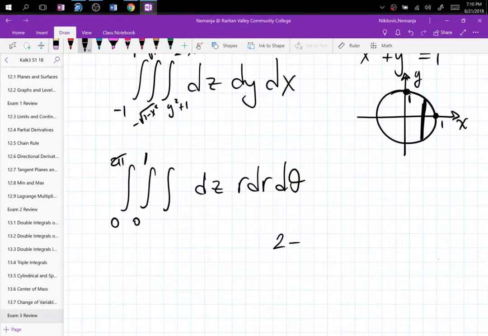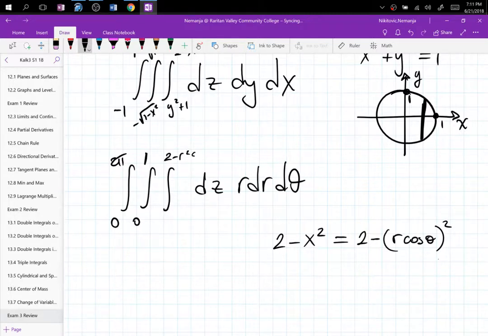We can't have any x's and y's, forbidden. So 2 minus x squared is equal to 2 minus (r cosine theta) squared. So the top is 2 minus r squared cosine squared theta, and the bottom is y, so that's 1 plus r squared sine squared theta. Now you don't have to compute any trig substitutions, because the polar coordinates conversion makes this problem much easier to solve. So now you just integrate, plug in some numbers, and you're done.